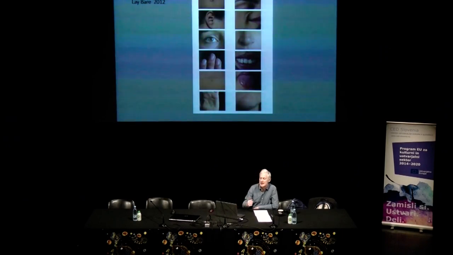When I came to make a film, this is a bit of a spoiler if you're coming to see my show, because I'm showing you something that perhaps spoils the movie a bit. When I made Lay Bare, a portrait of a kind of body in terms of love, frame by frame, there was a section at the end where I wanted a head to turn through 360 degrees. When it turned, we would see someone go through 100 years of age, but all in different people. Well, I'll show you the clip.